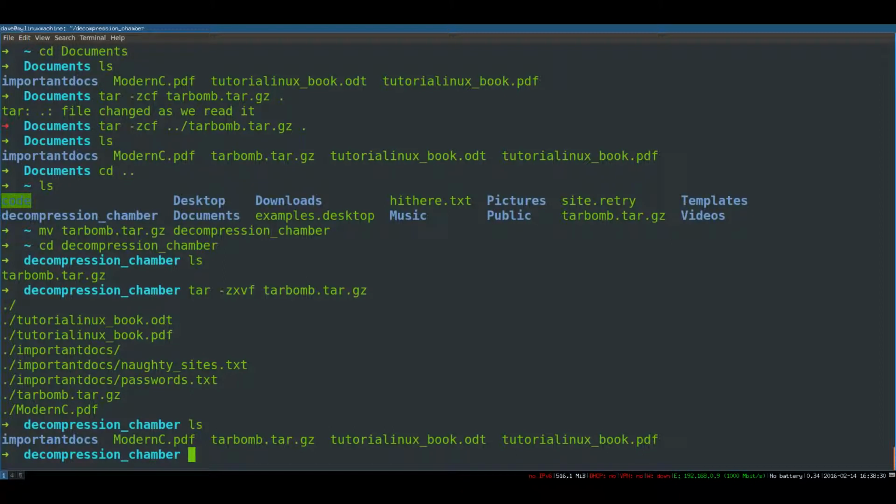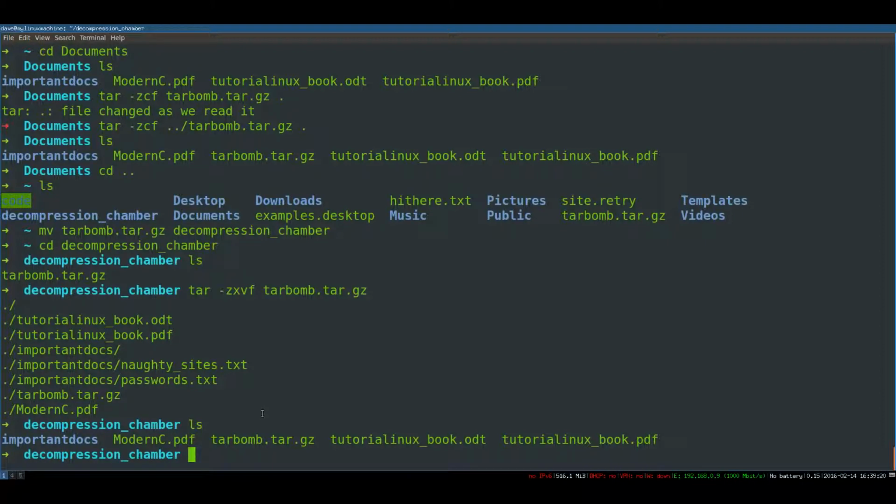just outside of some kind of containing directory, so that the poor sysadmin who decompresses and unarchives your file doesn't have this happen. I mean, we're in an empty directory, so it's no big deal, but suddenly there's like 7 randomly named files in here, and this sort of thing can be really annoying if you're working, let's say, for a hosting company or something, and you're in the web server's root directory. So you're in var www, and you've got maybe 50 or 100 or 500 websites there, and you're trying to unarchive something, and you're a new sysadmin, so you don't think, geez, just to be sure, I'm going to create a directory and enter it before doing this.